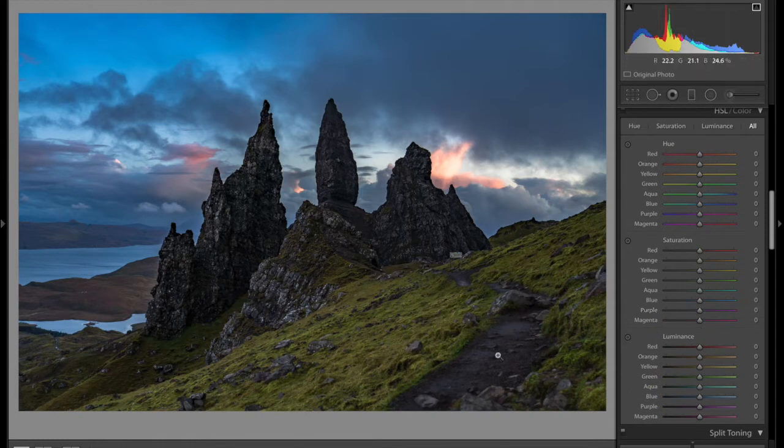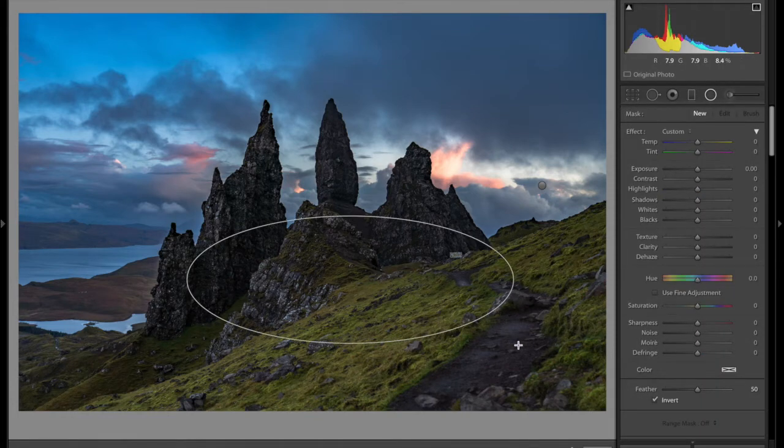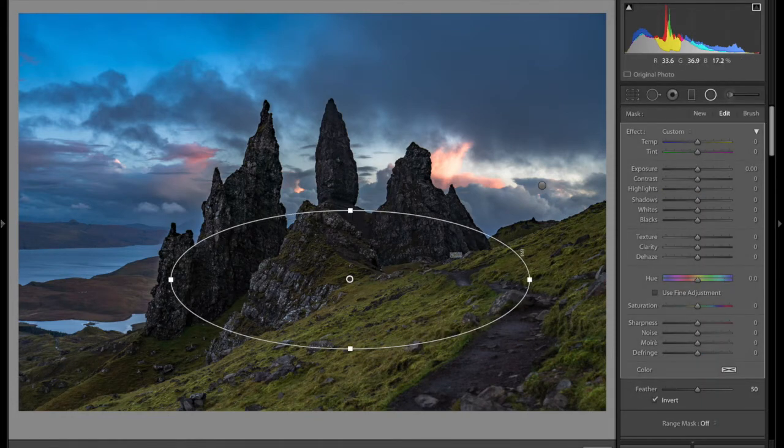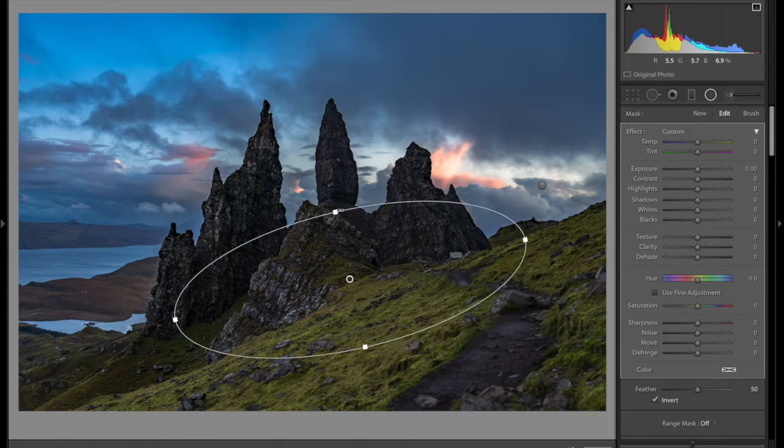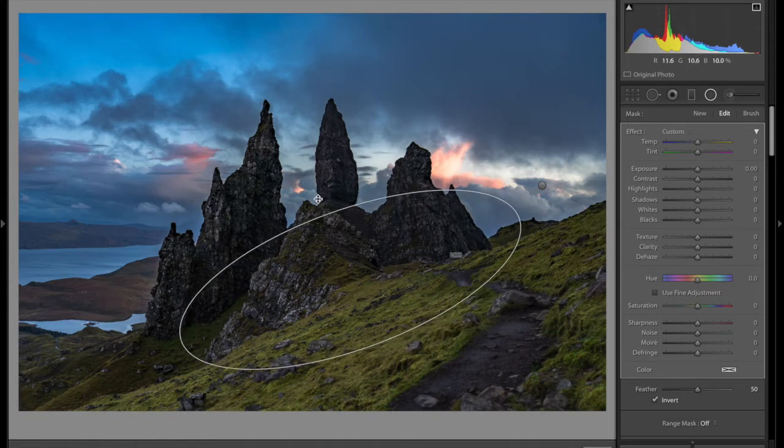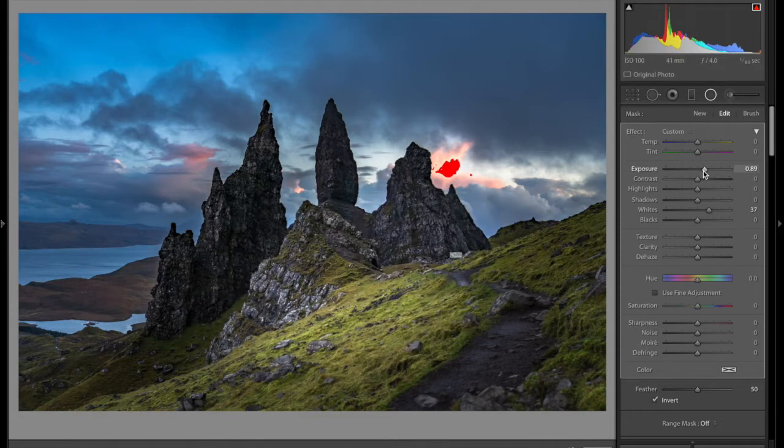I know I'm going to need to lighten this trail and bring your attention here because that's my goal. So I'm going to put a radial filter that kind of spans this central area. I love radial filters. I just find the feathering on them looks so natural, and you can mold the light really, really effectively. So I'm going to push the whites up here. Again, I'm just trying to brighten that area, and I'm very aware that it's bleeding up too far here, so we're going to fix that next. For now, let's just try to get that better lit without looking unnatural.